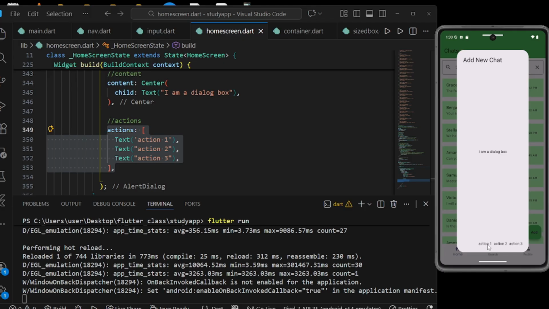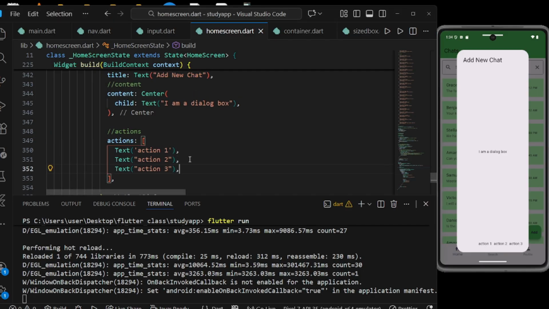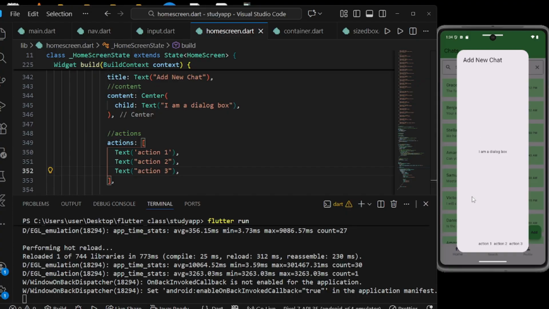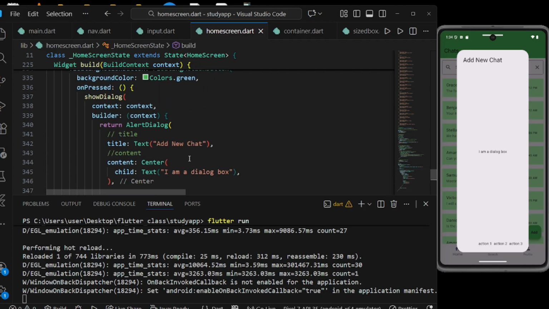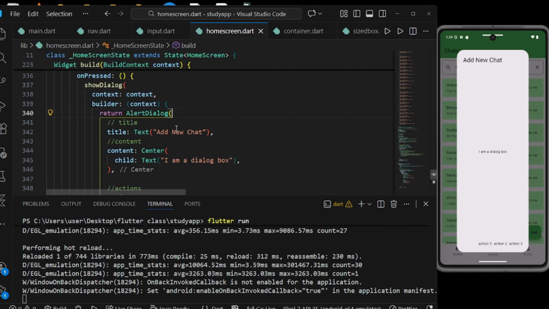Okay, but this is very long, not really responsive, right? So now we know where the title is. The title will go in here, and the actions will go in here, and the content will be in the middle. This is when you are using alert dialog. If you use raw dialog, we'll use it in the next section. If you use raw dialog, you have to decide where to put these kinds of things. But title and all that become easy to use quickly if you're using alert dialog. That will be the difference, right? We'll look at Dialog, but let's master the simple one, the one that is fast to use, right?